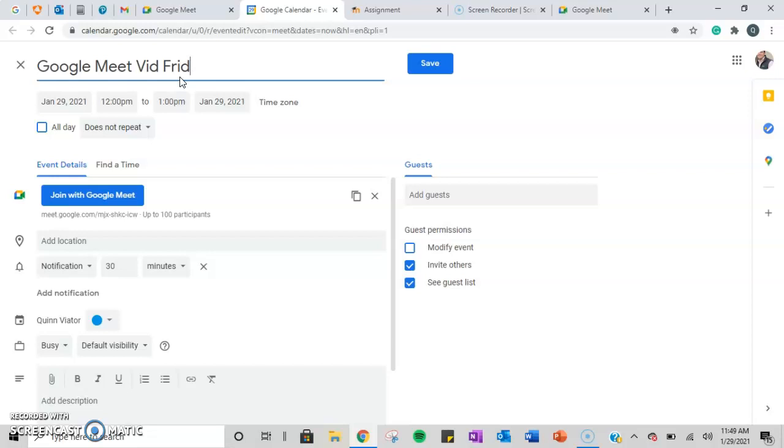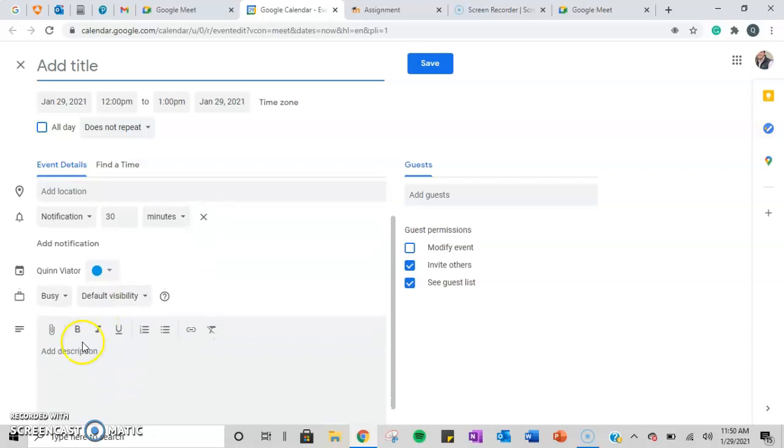You can also go at the bottom and do add location, which is really cool. You can see where others are, or if you want the meeting to be in a certain place, they know the meeting's at 2. Whoever's coming to meet you, then you could put the location, downtown Lafayette or whatever city you're in. And then also at the bottom, it's also nice to add a description.